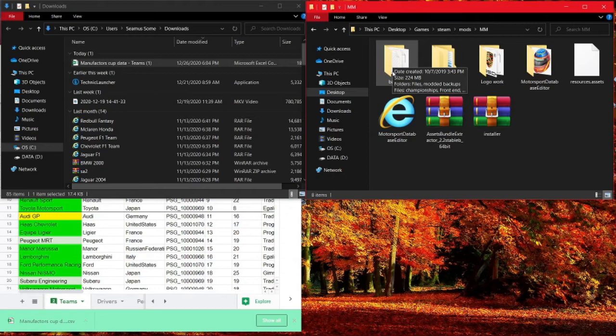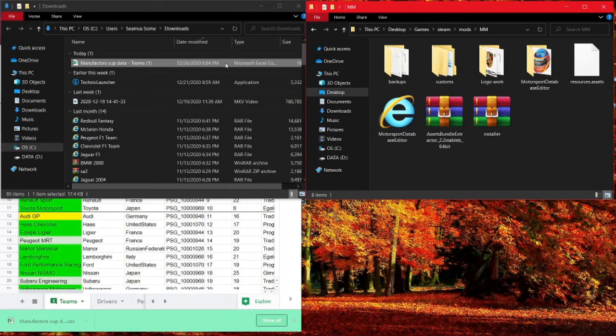Congratulations. Now, what I would do is take that file that you know works and put it in a folder labeled backups, like what I have done here, so that you have a backup of a file that already works. So if for some reason you mess up on Google Sheets, and the file that you brought from Google Sheets to the game does not work, you have a working backup of that file on hand, so you can just re-import it into Google Sheets, and go back and try again with whatever tweaks you were trying to make.